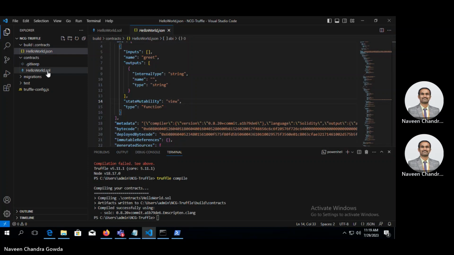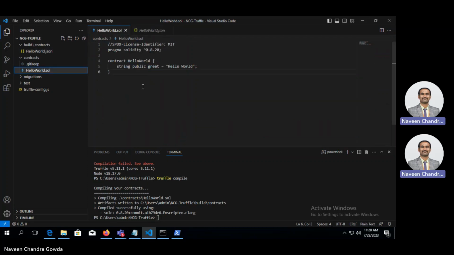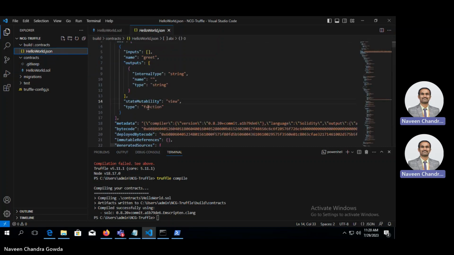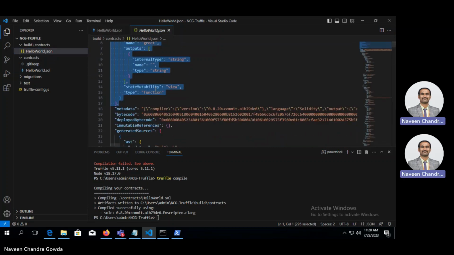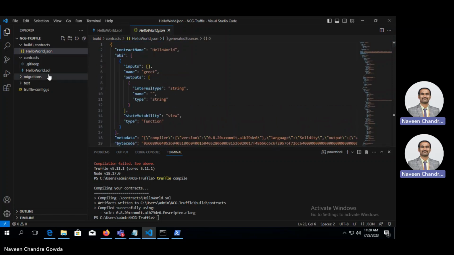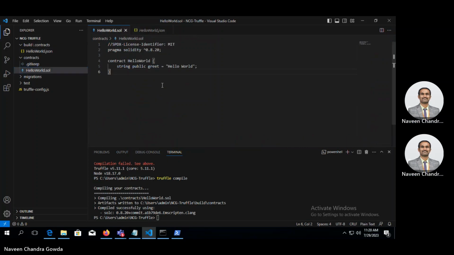See, basically, when you run a similar kind of Solidity program, a smart contract, in your Remix, a JSON file will also be created there, but there will be 2 different JSON files. One would be for the ABI, one more would be for the metadata, and sometimes they may be the same, right? So now you can observe hello world is the Solidity we have written. As soon as we got that compilation success, we could observe that a JSON file is created. This is a very simple Solidity program, written for hello world.